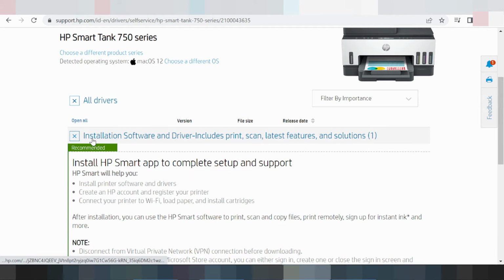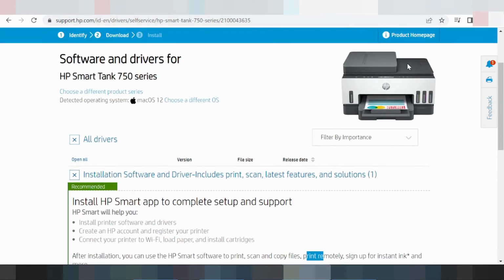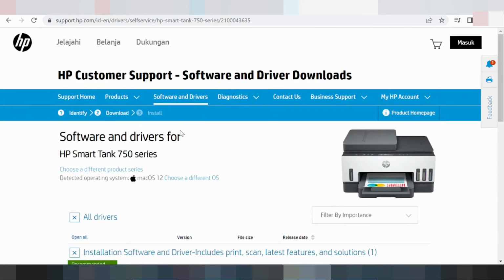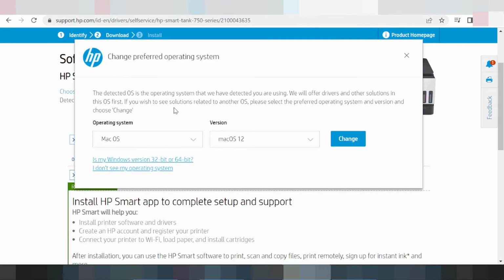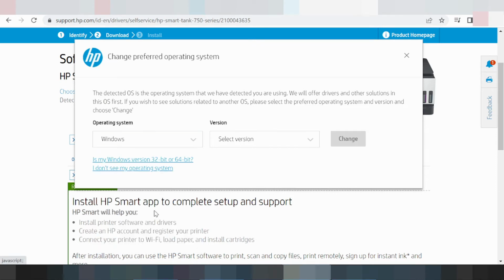This installs the software and driver, including printer and scanner features. It supports Wi-Fi printing, scanning, copying files, and remote printing. If you need to install online, you click here and wait for the install to finish. Now turn on the printer power, connect the USB cable to the printer, and click here. This is the automatic install for wireless. If you want to choose a different operating system, you look here for Windows and click the version.